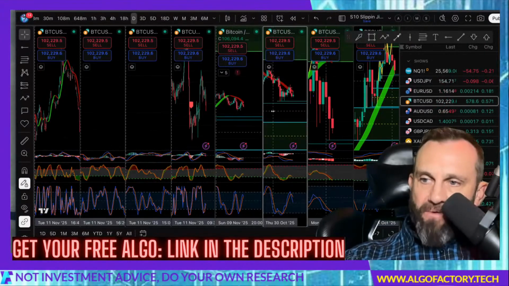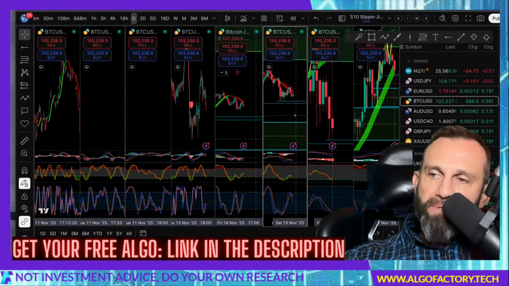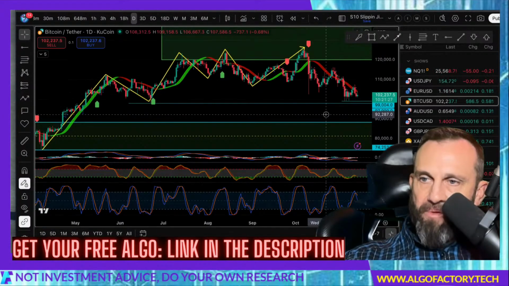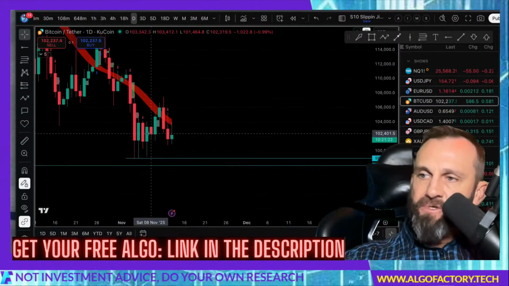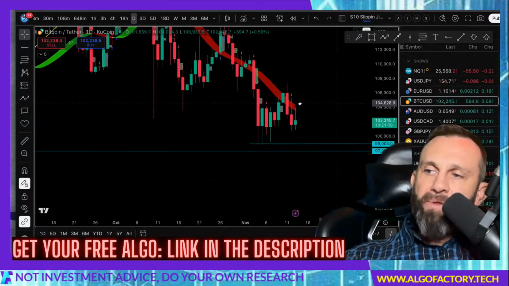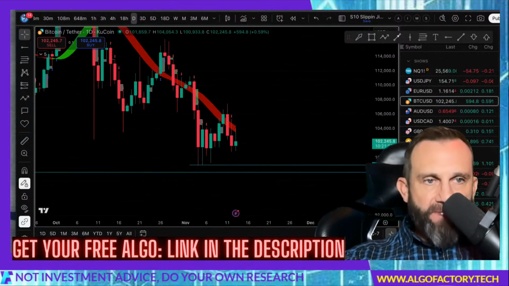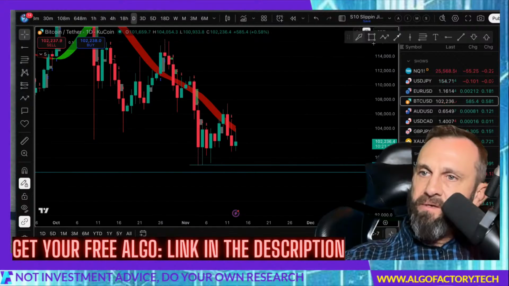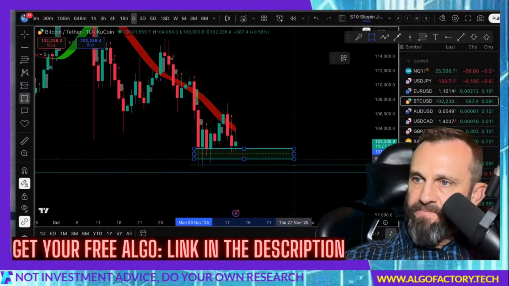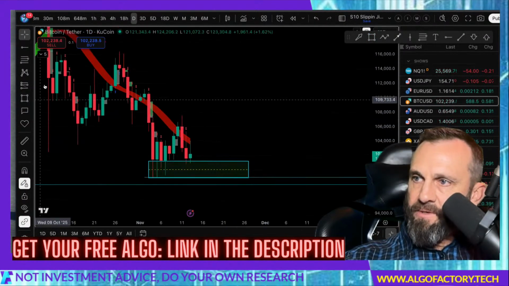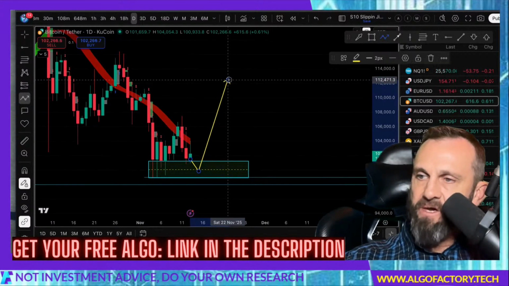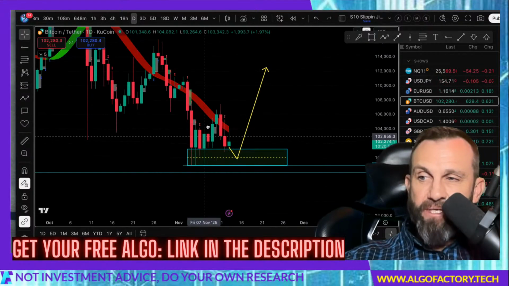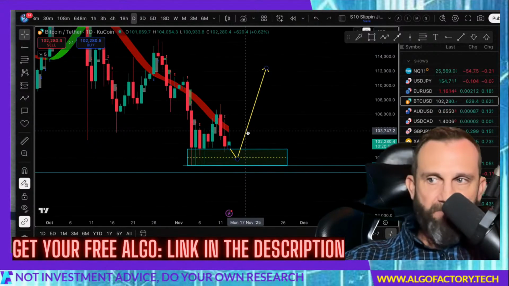Now, to look at the algorithms, we are in a place where what we might see from a bullish standpoint, for just a little bit of hopium for all the crypto heads out there, is that this might turn into a double bottom. It's very possible. I'm looking at some metrics. Algo Factory heads know exactly which metrics I'm looking at, mind you. And that said, what we're looking at here is a possible double bottom where price might come up from there. In fact, technically, we have seen the double bottom form, technically.